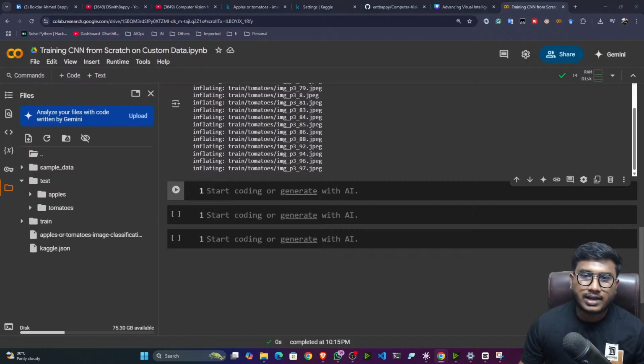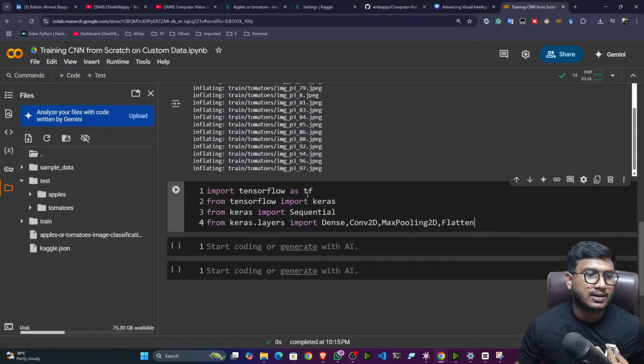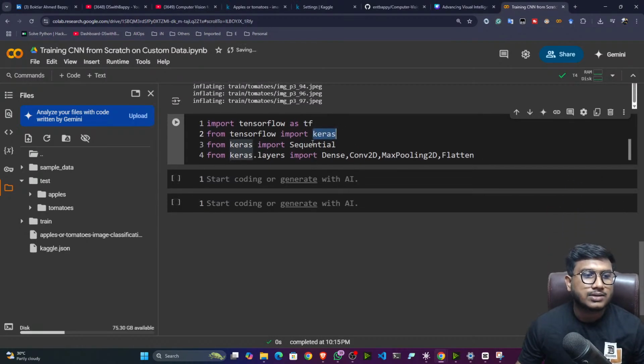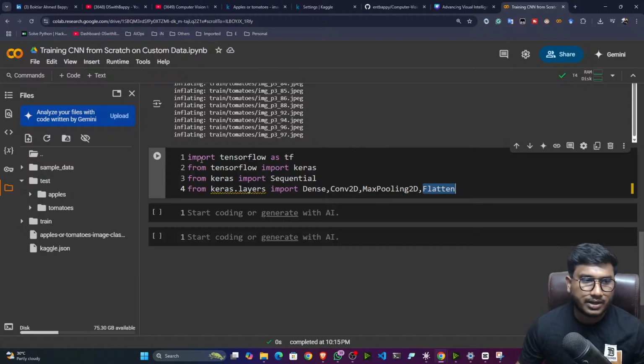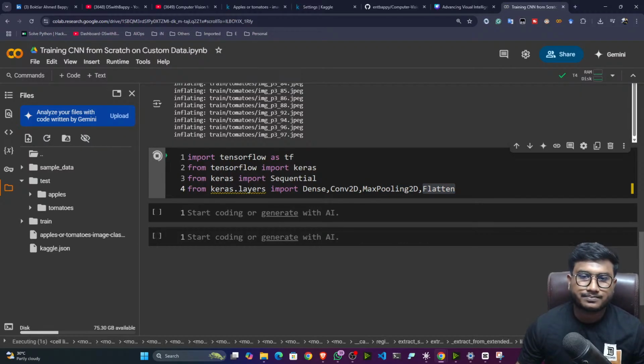So now what we'll do, guys, we'll try to import some necessary libraries. I think I showed you guys, these are the libraries we use, right? Previously we also used these libraries like TensorFlow, Keras, then Sequential, then Dense layer, Convolutional layer, MaxPooling layer, and Flatten layer. Okay, yes or no? Because I have already covered this in my previous session. If you haven't checked it out, please try to check. I'm not going to repeat this part, guys, because I already explained what is dense layer, what is convolutional layer, what is max pooling layer, what is flatten layer. Everything I have already clarified. Okay, so let me import them.